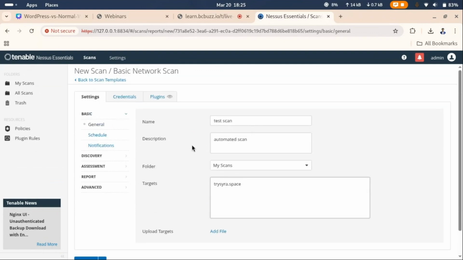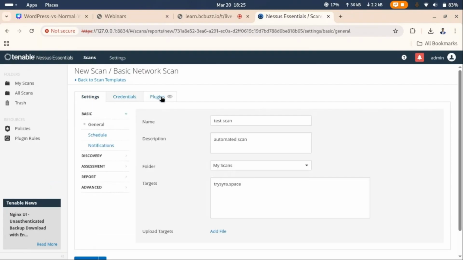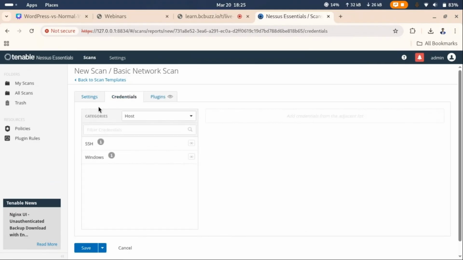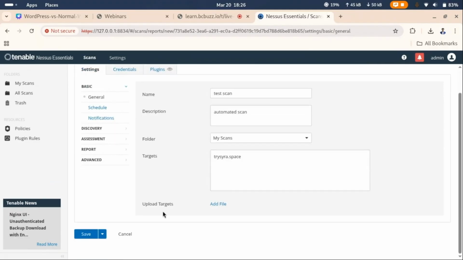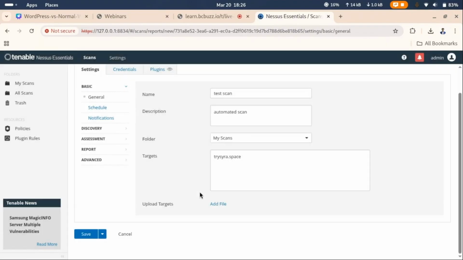So I used the basic scan, so I don't go any deeper. If you need any specific plugins or credentials, you can give them, and you can also add files for the advanced scan. Here there is an option to save or launch directly. So launch anyway.